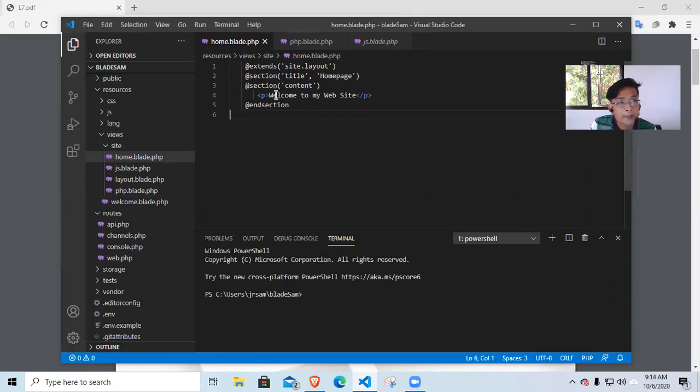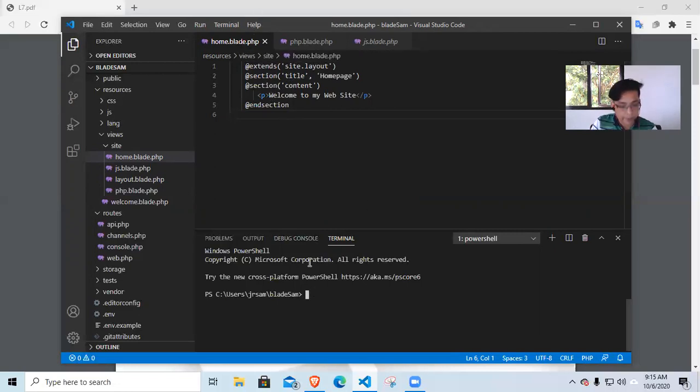Inside our home.blade.php, we just have welcome to my website inside the content, and we have the title homepage, and we extend the layout, or we say extends site.layout. So under the title section, we have homepage, and the content we will have an output of welcome to my website. So that is inside home.